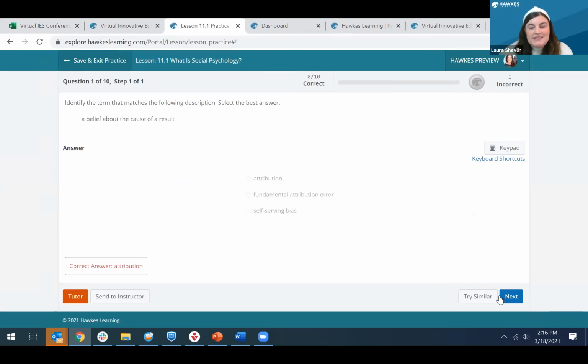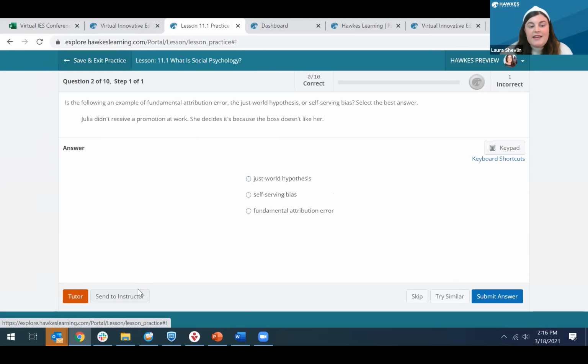Heading back to practice, we do have a send to instructor button. This is a feature that you can turn on or off for students. It essentially just allows students to take a screenshot of a question and send it to you directly. So if there's something that they're truly struggling on, or maybe want to chat through during office hours, you'll be able to see the exact version of the exact question. And I think this is really helpful too with psychology, just because there are so many different question types, having a student say that question about the restaurant was really confusing, but you might not know exactly what they were looking at.